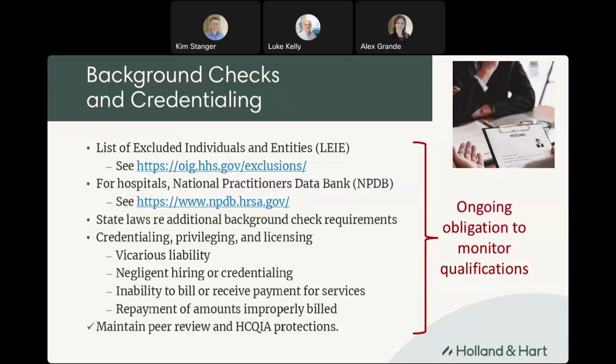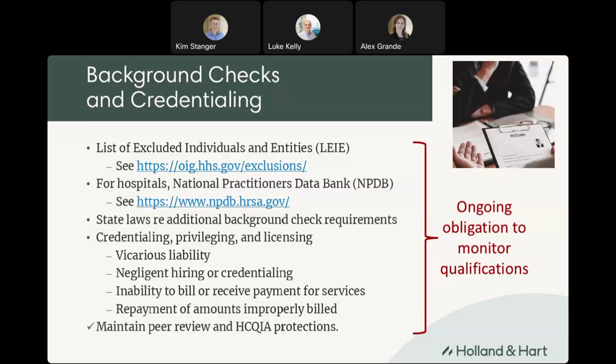In addition, even if you're not worried about the patient suing you, you're going to have a hard time getting paid by payers if you are providing services through somebody who is not credentialed or licensed. Licensure is an issue that comes up fairly frequently. You may hire a physician or another provider to render services, and suddenly you discover that that person either wasn't licensed or their license lapsed, and you've been billing for those services as if they were licensed. Well, that can create a false claim situation under federal law or perhaps state law that may require you to do repayments back to the federal government in those situations.